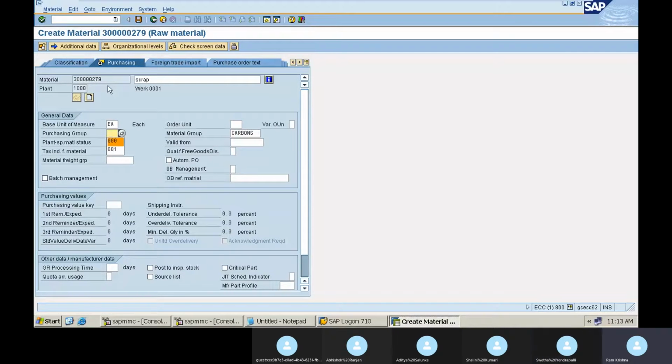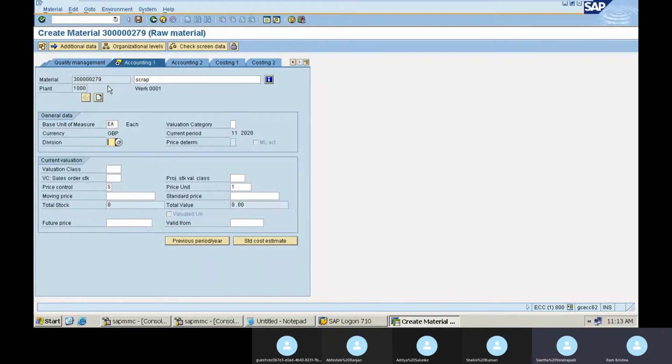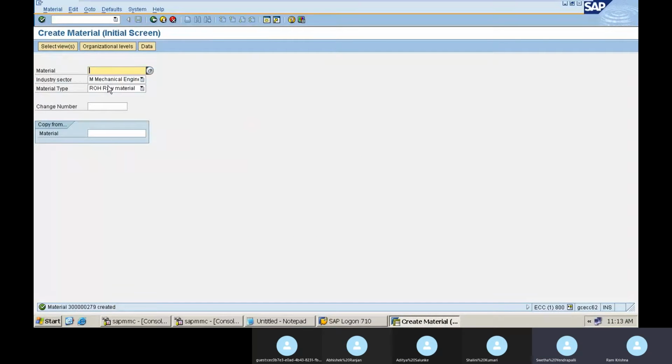Understand, guys? If you want to use a different raw material type, in real time there will be waste. There will be some customized material types, like waste management, and few scraps will be used for different kinds of purposes. Most of the time, if it is scrap, then you can use a waste management material. If it is not, then you can use some other kind of material type. It's up to the company requirement. You don't worry.